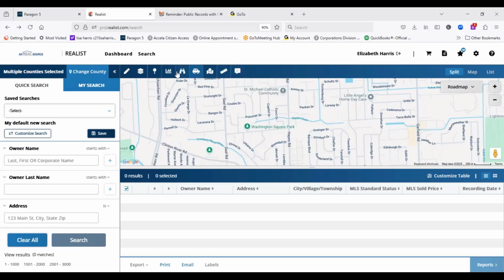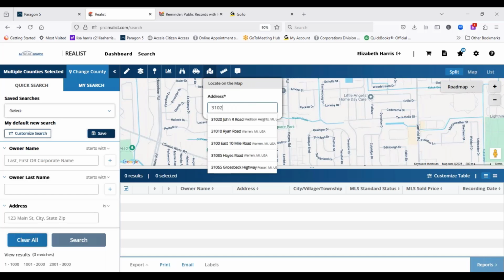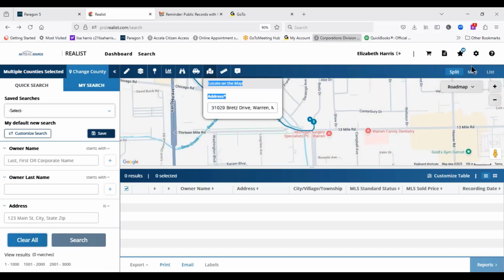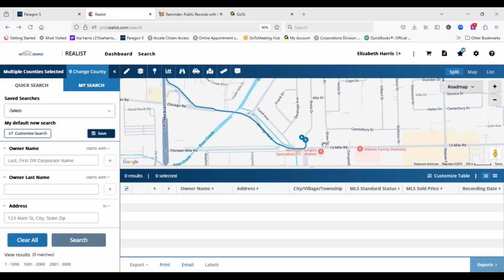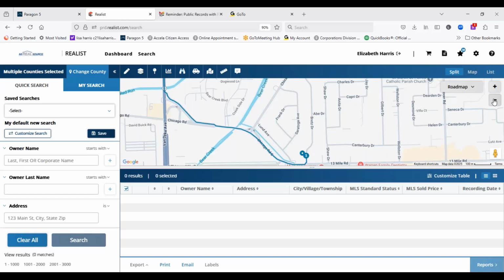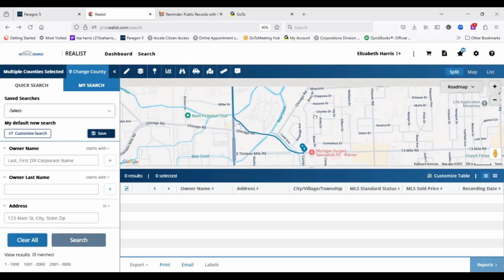Let's go back to my little map here with the balloon. I'm going to type in the property address, and then I'm going to draw around that street so we can get those. Okay, here we go. So let's go ahead and draw. Let's zoom out a little bit so I can get a little bit more of the street, and then I'm going to draw right here.